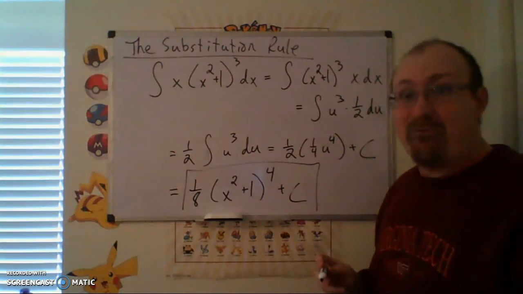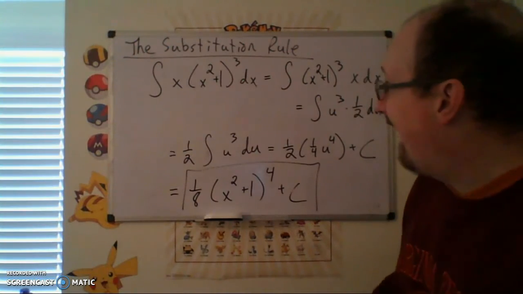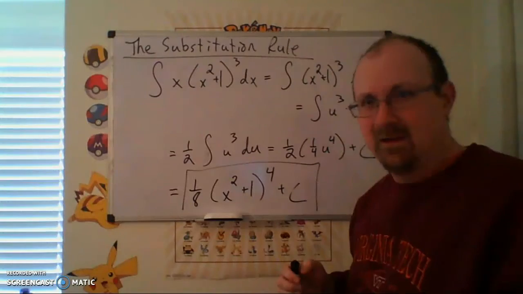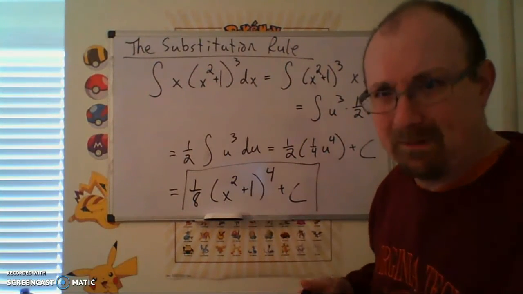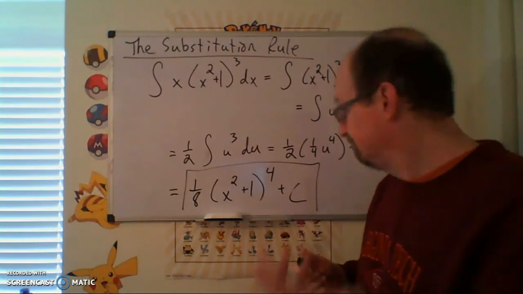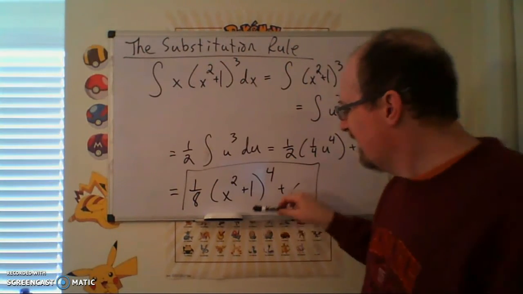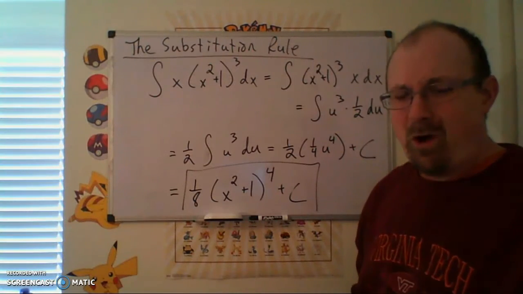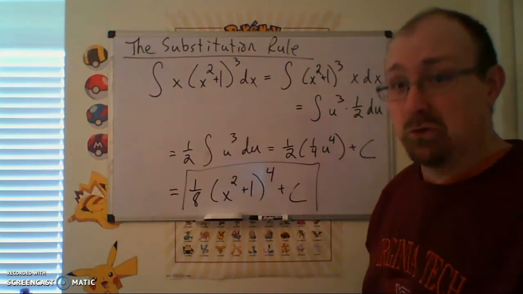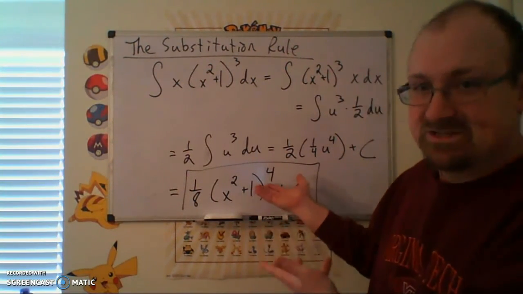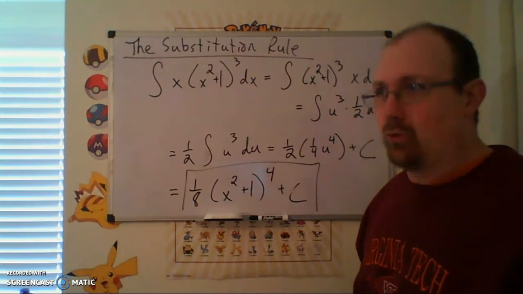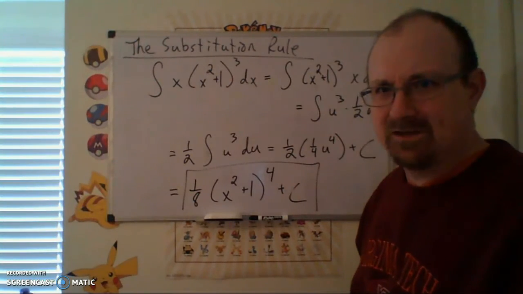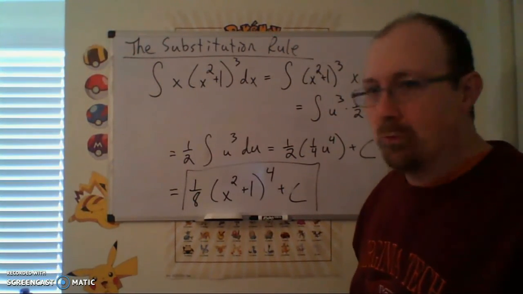And that looks an awful lot cleaner to my mind than what would have happened if I had pounded through the algebra here to work out what that cube would be and distributed in x and then just treated it like a big massive polynomial. So that's that. This also may answer a question that's been floating around in the back of your head for a while here: why do all the bestest friend indefinite integral formulas talk about u instead of x? This is why, because the substitution rule gives us a way to get at a lot of these things without having to jump through those same hoops.